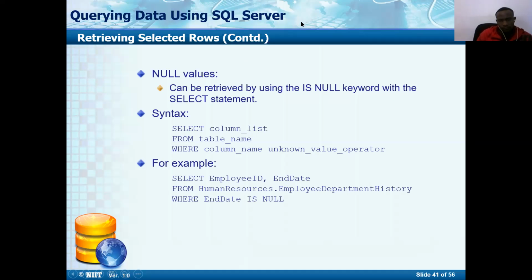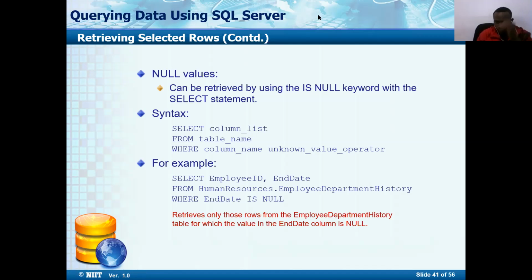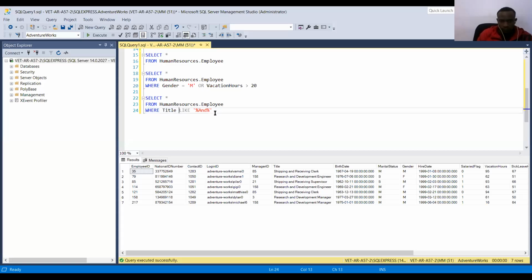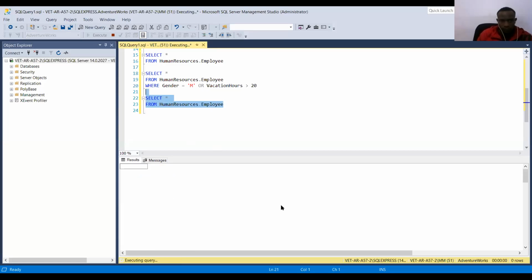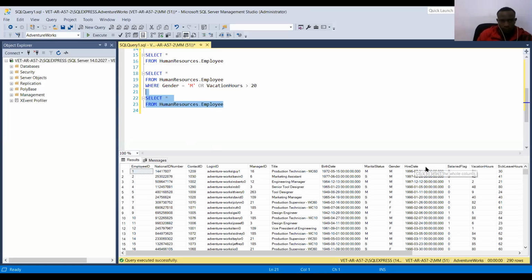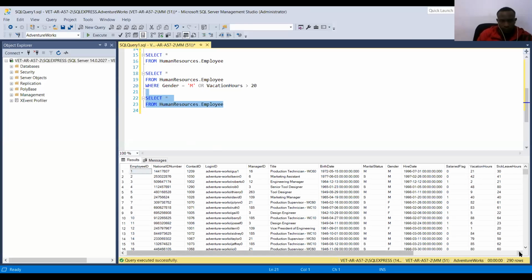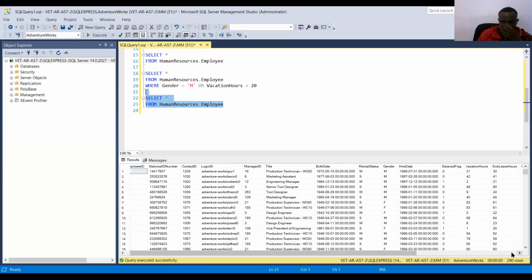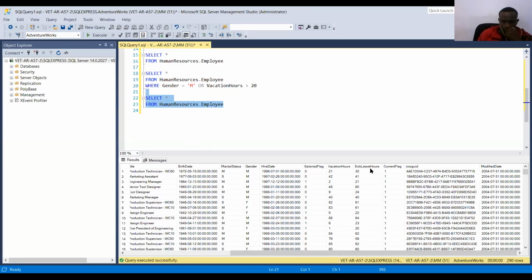Let's go to the database and see this example. So first I want to see the results of all the employees. Hire date, all of them, they should have hire date, but they should have a date, end date, when they left the employee.